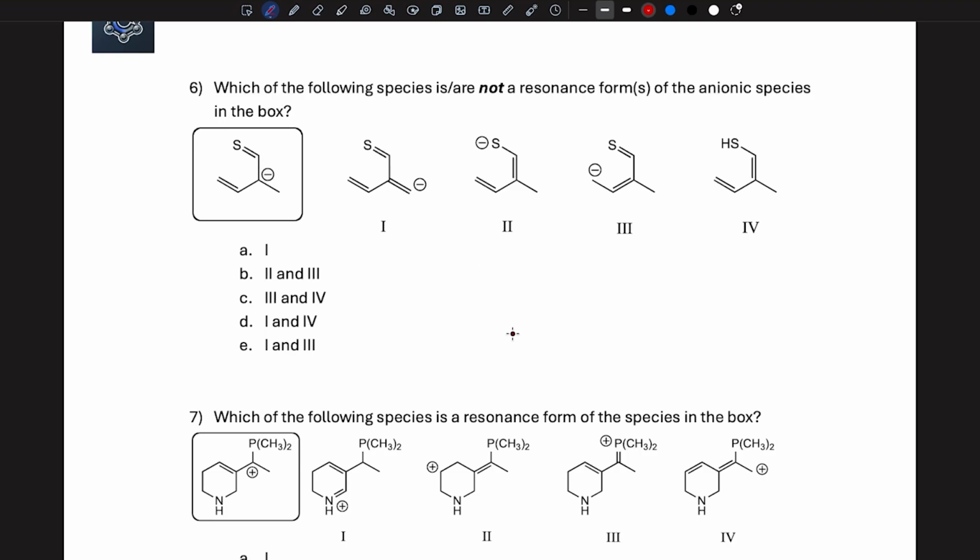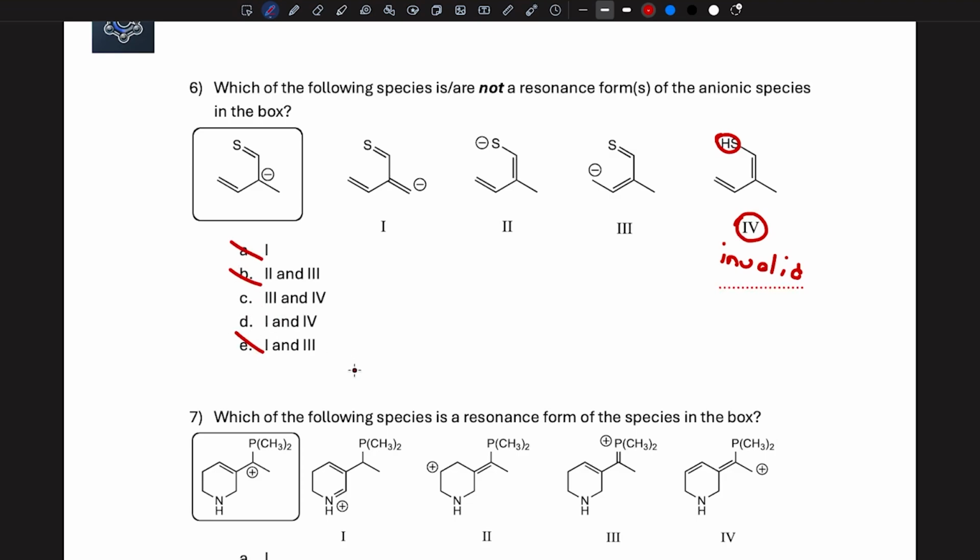And so what I notice is, well, number 4 has an extra hydrogen. Where did that come from? We can't add a hydrogen in resonance structures. And so we'll totally have 4 as an invalid resonance structure. This is totally invalid. And I'll circle this hydrogen for you guys to see. All right? And so we can find the answer choices that have 4.